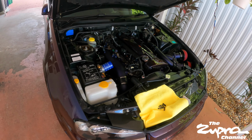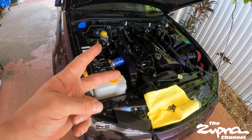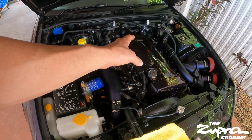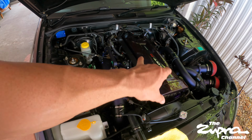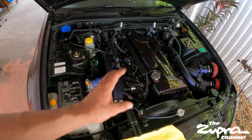Little small update here. We haven't turned on the car yet. We are good on fuel pressure. We are good on oil pressure. So I'm going to go ahead now and put the coil cover back on, strut bar, catch can back on.